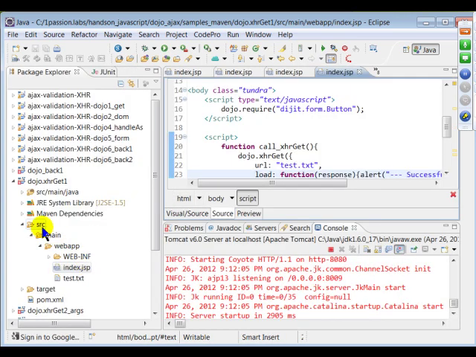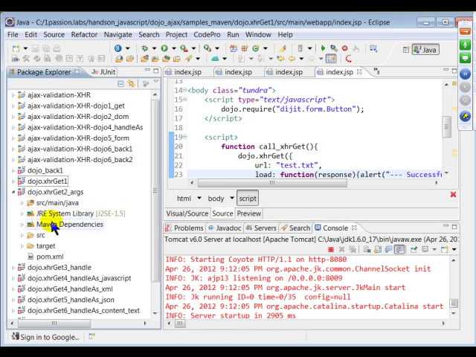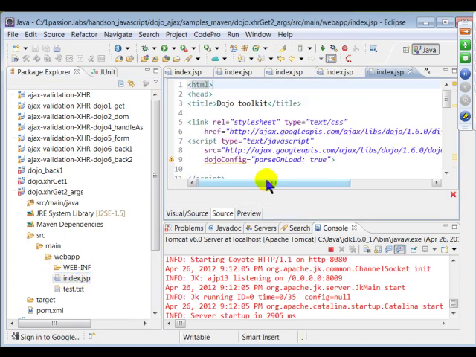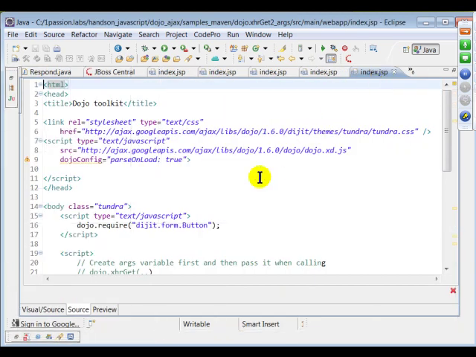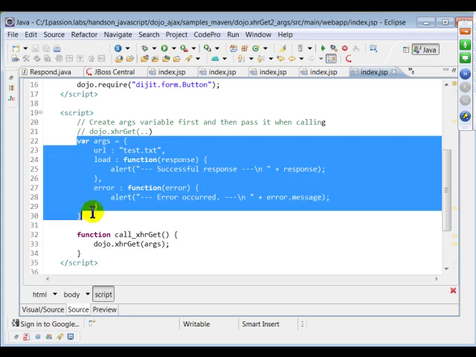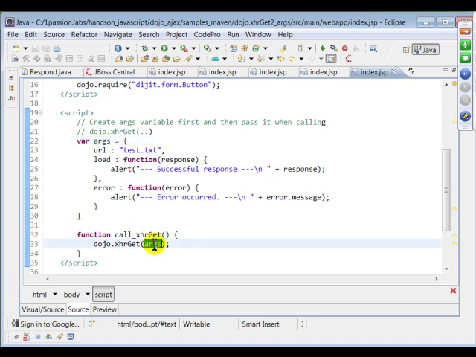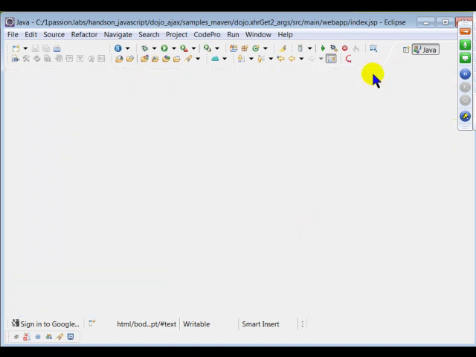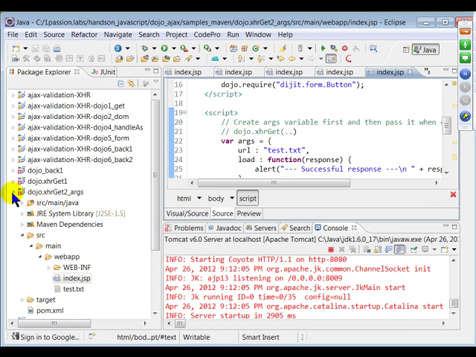And the second one is, this time we create an arguments object. So instead of passing this object directly here, as we've done in the first example, here we create an argument object, meaning the JavaScript object, and assign it to args, and then we pass args. Okay, so exactly the same logic, but just passing an argument object that has been created here. Okay, so now handle as is the one that I just ran.